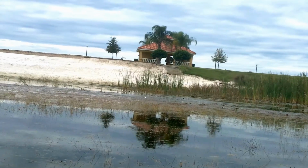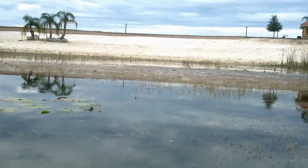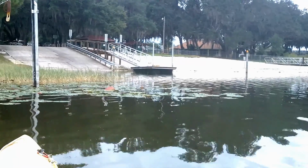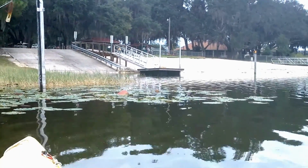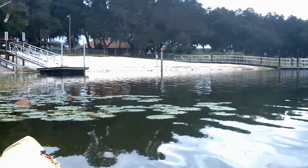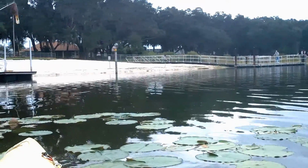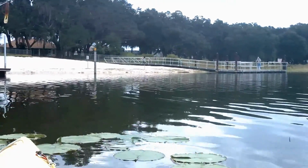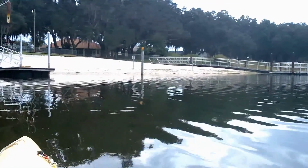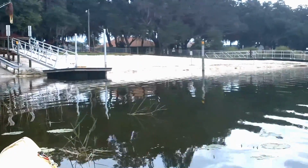I'm going to turn around and head back to the ramp. It's 2:48, and then okay, it's 3:11. Paddle steady after I stopped fishing with the one knocker around the pads down at the west end of the lake. And we're coming into the landing.